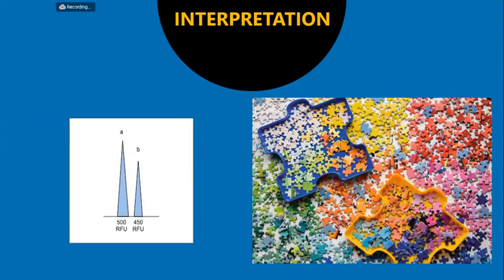So we look at the electropherograms and attempt to figure out what information we can gather from that data. I like to compare it to a comparison that we make. It's similar to putting together a puzzle where you don't have a picture of what the puzzle's supposed to look like when it's finished. So that's why I have this picture on here, and I want to use this analogy through the interpretation discussion. In this example, it would be like having a pile of puzzle pieces and trying to figure out how many different puzzles you have in there and then put them together. So in this picture, you can see that you have puzzle pieces of 2 different sizes. So you know you probably have at least 2 puzzles in there. But then the rest of it, you have to figure out where to start. How are you going to start putting together that puzzle? And if that's the only information you had, how are you going to approach that problem?